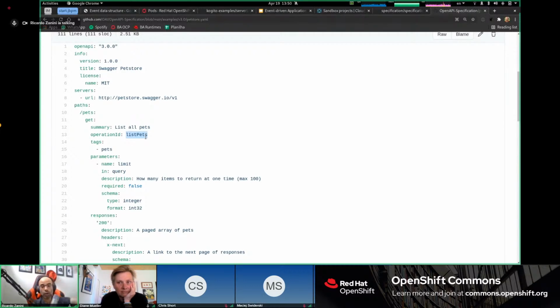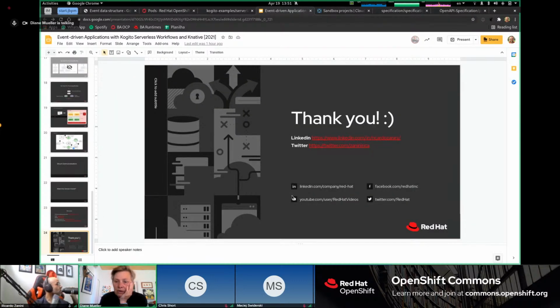So yeah, you can call a third-party API and do whatever you want within your workflow. After receiving the payload of the response of the list pets, you can do whatever you want in your workflow. Yeah, that's correct.